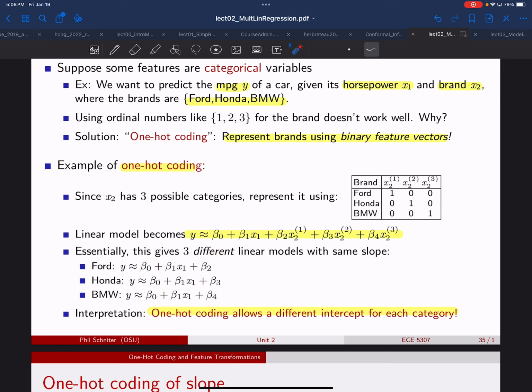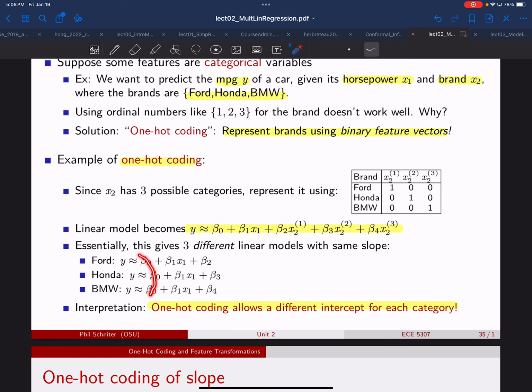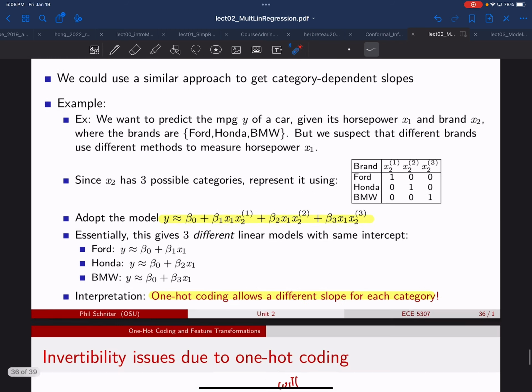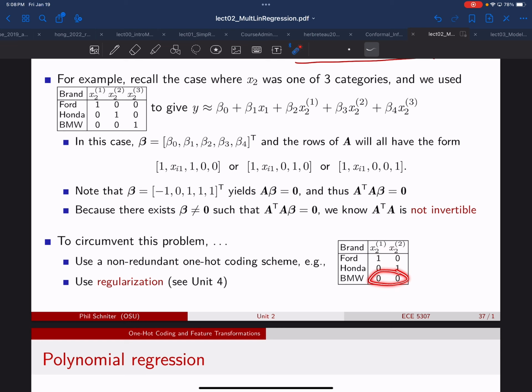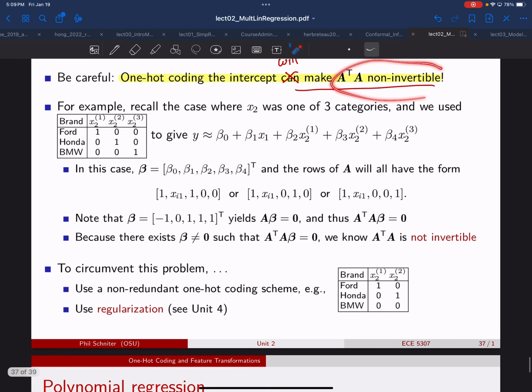So there's a couple ways to do it. One way would be just get rid of your beta 0. Another way to do it is to come up with a slightly different coding scheme where you have just these 2 columns. So you have now 2 binary variables. They're either 1, 0, 0, 1, or 0, 0. Either of these approaches will work to avoid this issue we have caused here.